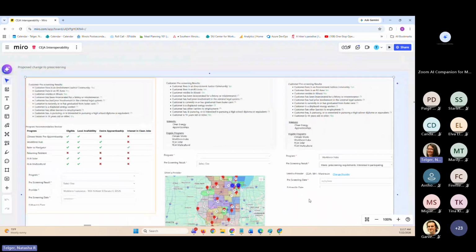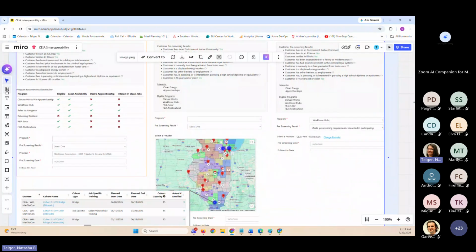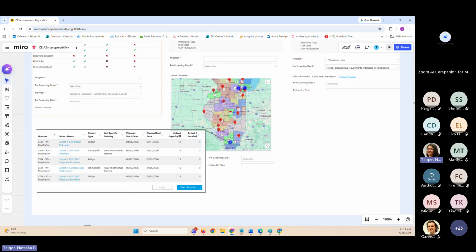So just to get your initial thoughts on going from having these checkbox X's to text saying you're eligible for these programs, this is your level of interest, and replacing that with a map where you can click on these different pins and see what types of cohorts they have available or what's upcoming.